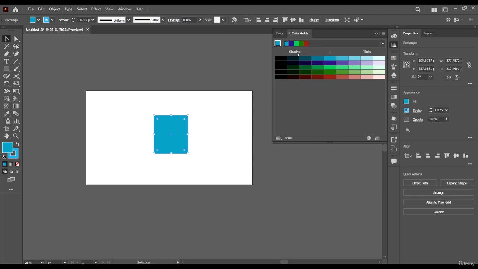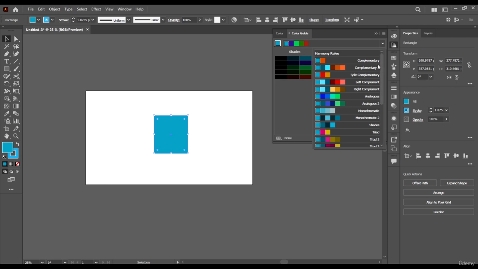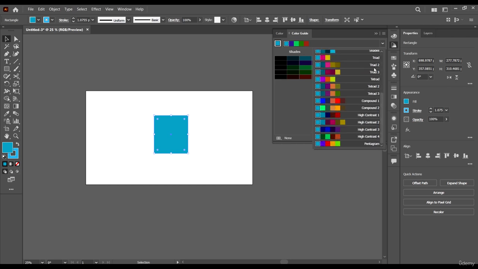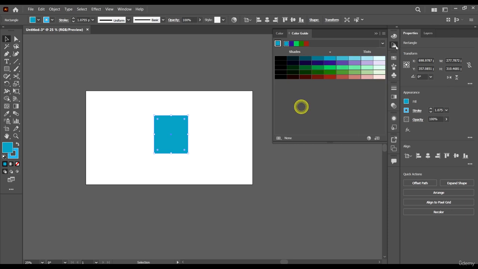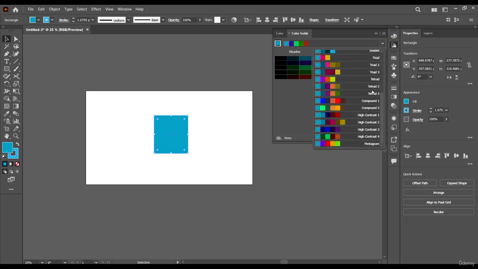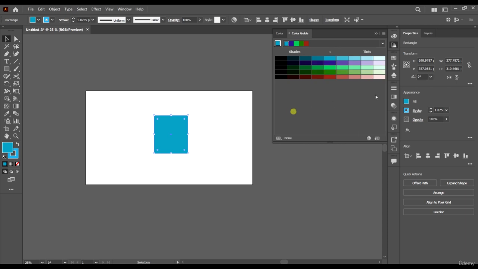It has this side of the panel, the left hand side, which has the shades, and this other side of the panel which has the tints, and then this middle part which has the active colors, or we could say the mid-tones. And then this other place has presets which we can choose from, which will complement the original color based on certain rules of the color wheel. So this is basically using color theory to suggest colors for us, and you can just go through all of them. You see that all of these colors complement the original color.